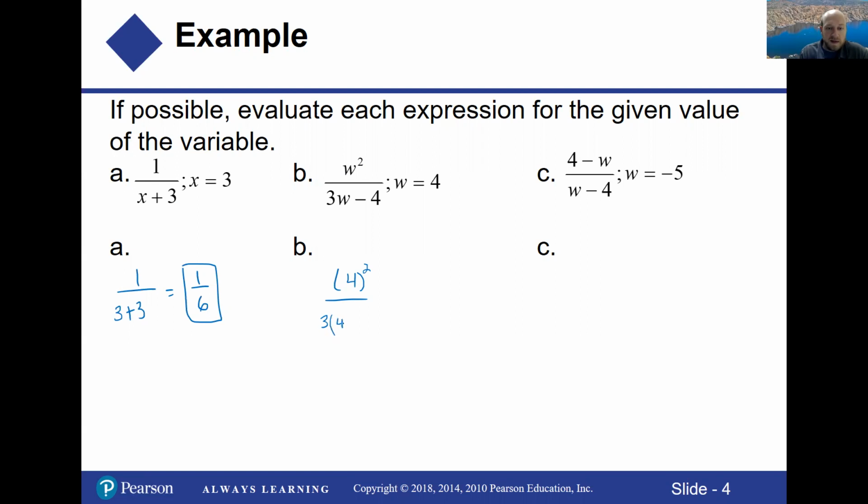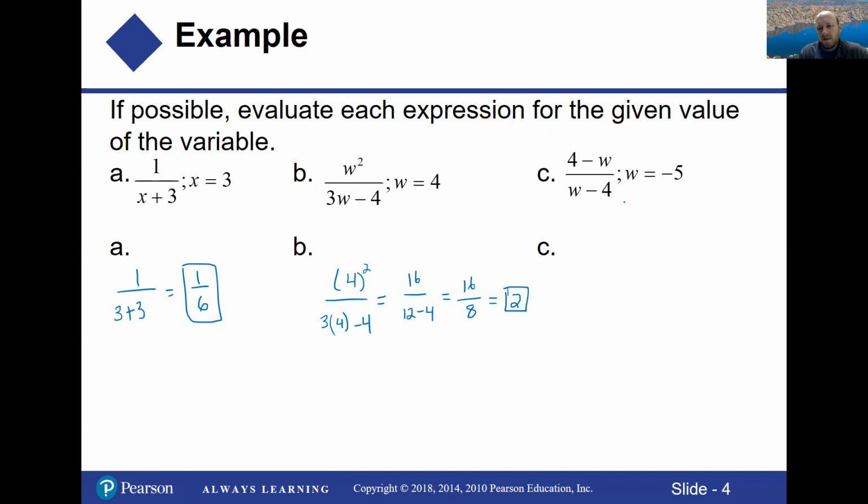So let's keep going with this problem. We continue to plug in the 4. Sometimes I get off on tangents there. I apologize for that. But 4 squared on the numerator is 16. And then in the denominator, we have 3 times 4, which is 12, and 12 minus 4 is going to give us 8. And we know 16 divided by 8 is equal to 2.